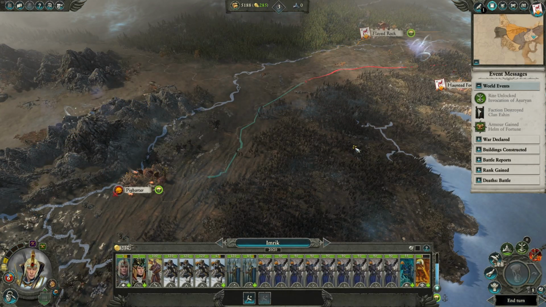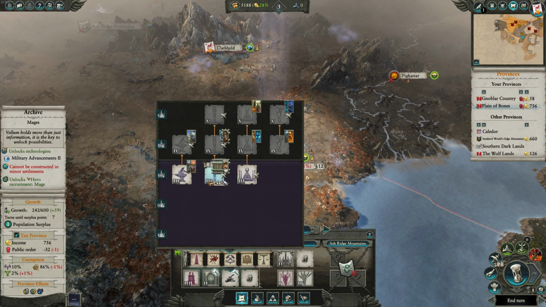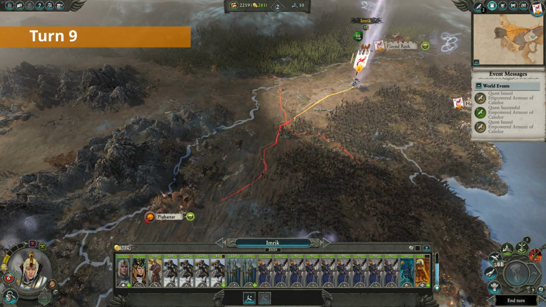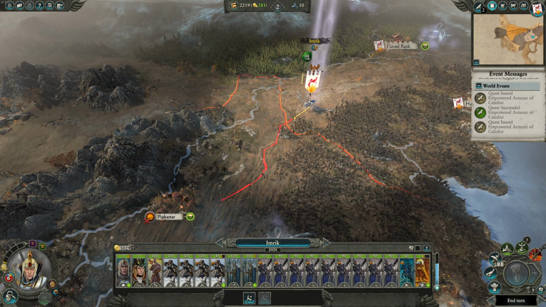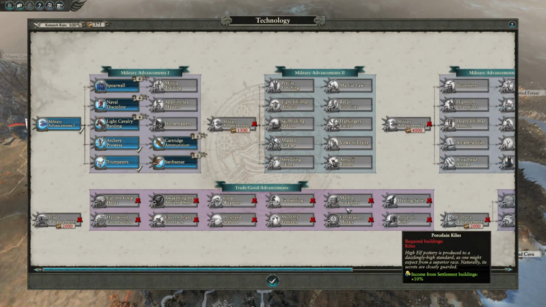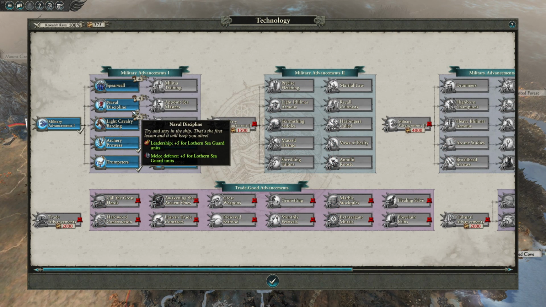Switch to March stance and start moving towards Pigbarter. Finally, build an archive in your capital to unlock more technologies. Continue moving down towards Pigbarter. If you're not at war with the greenskins yet, they're unlikely to attack you, so marching is fine. Upgrade your colonnade in your capital for more public order. You can start researching naval discipline while you wait for your archive to build.